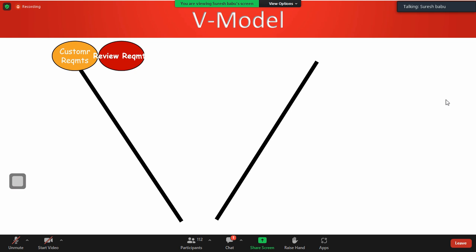If you are building a medical treatment system, our software company is writing the code. A software company does not know about the human body. The doctor will know about the human body, correct? You need to spend time with the doctor to design the system which scans the human body and generates a report. What can a Java developer or Python developer do? If condition, while loop, do loop. He does not know about human body functions. The doctor knows about the human body. Here the subject matter expert is the doctor. If you are really building a medical treatment system, you need to sit with the doctors. Then only will you understand. They are the domain experts, not we. Correct?